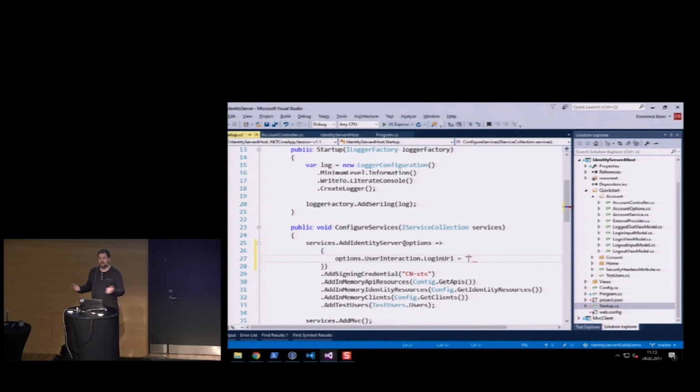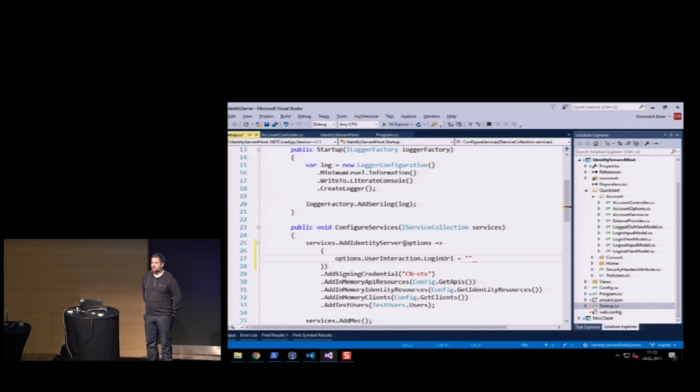Okay? And that could be anything, right? It's up to you. That could point to something slash hashtag, like some routing, Angular, whatever. The only thing you need to do when you are done with your login UI, you have to call a controller in the server-side application that sets the cookie, right? And when the cookie is set, you redirect back to the return URL that we give you, and that's it, right? Yeah.